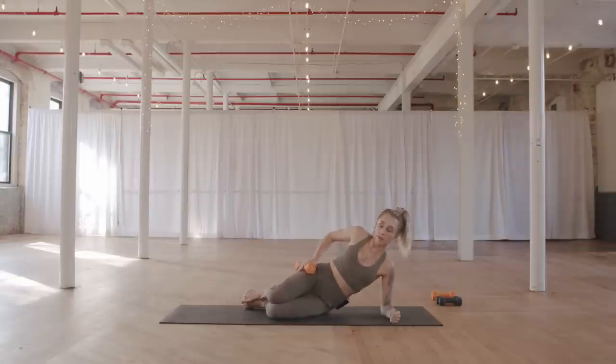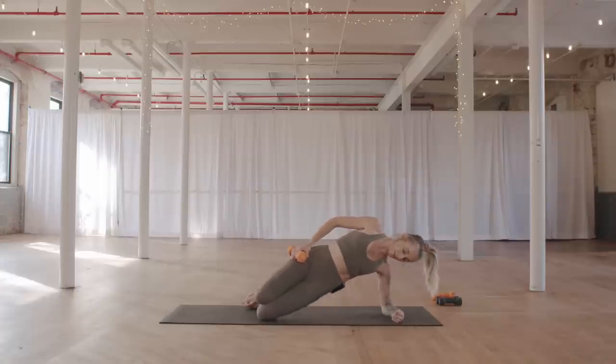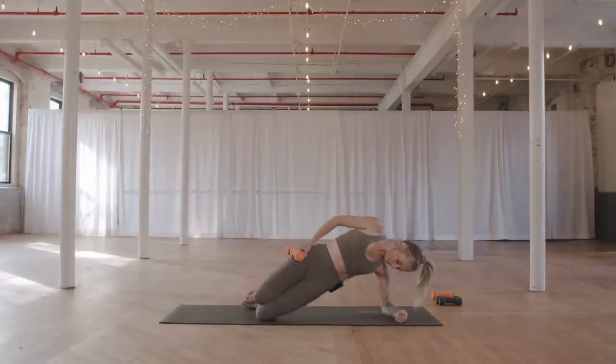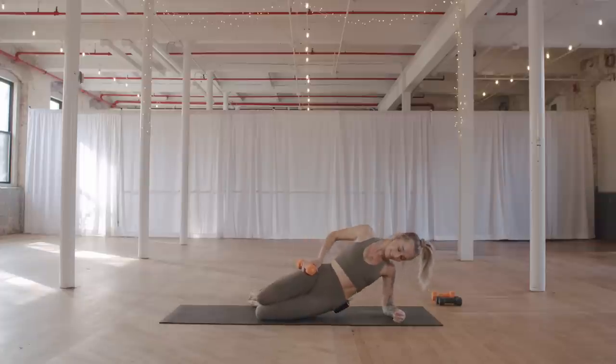Let's push into the left elbow to lift the hips right here. So it's push, lower, up, down. We're focusing on obliques on our left side. Push, lower, up, down. Knees together, toes together. Here's eight, seven, six, five. You've got it. Here's four, three.